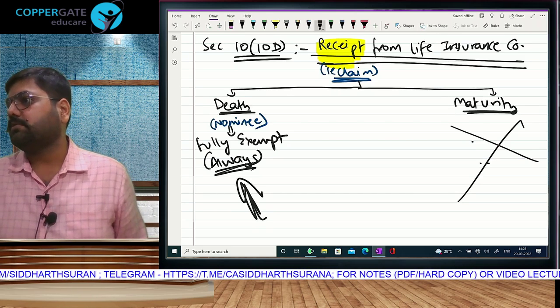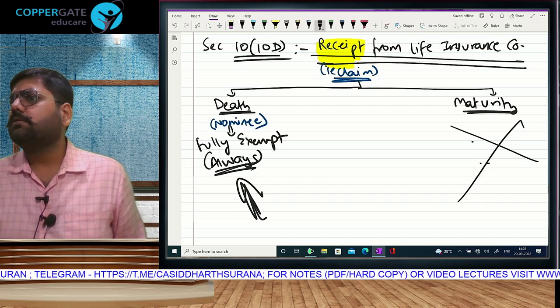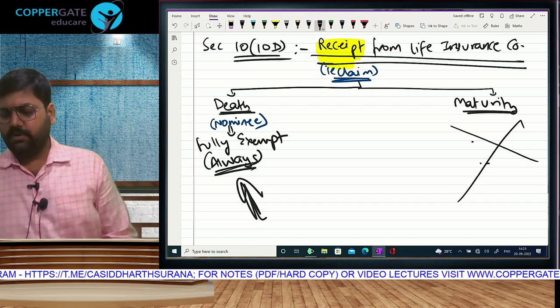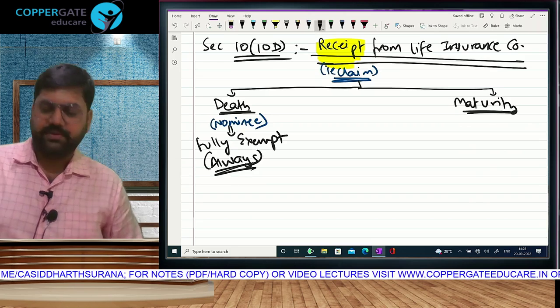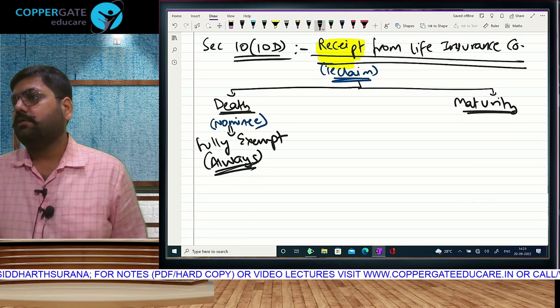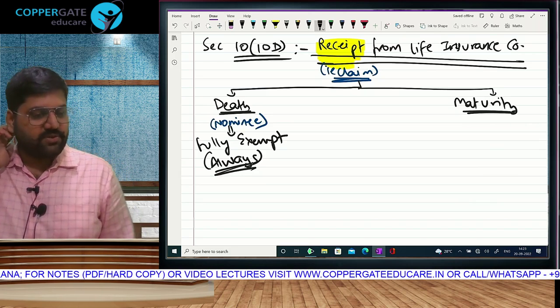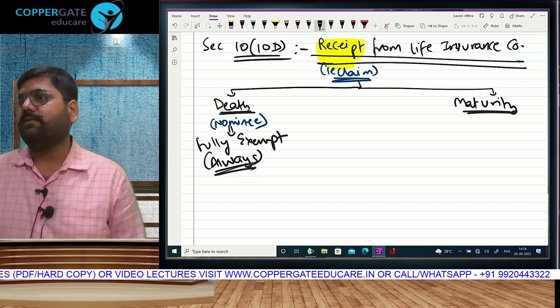What is the tax treatment? Exempt. What is the condition? No condition. And when will it be exempt? Always exempt. Correct? But there will be some policies which give you maturity value. Premium obviously will be higher. In policies which have maturity value, no, 3-4 lakh का policy का premium comes to 20-30,000 rupees.